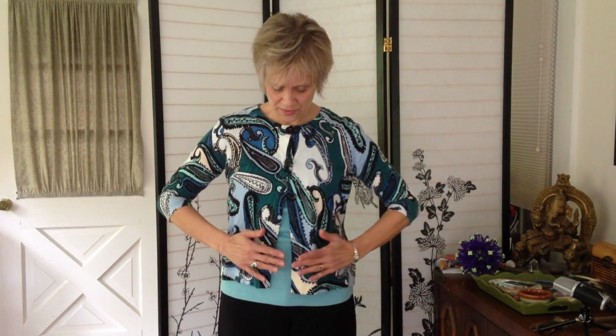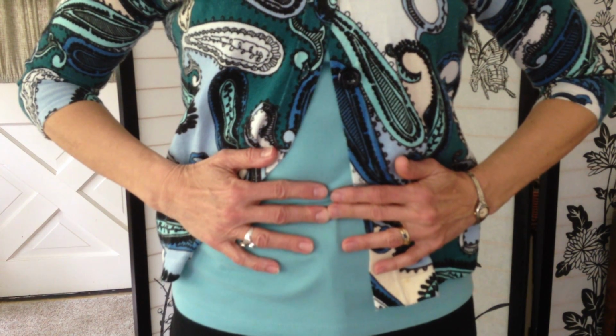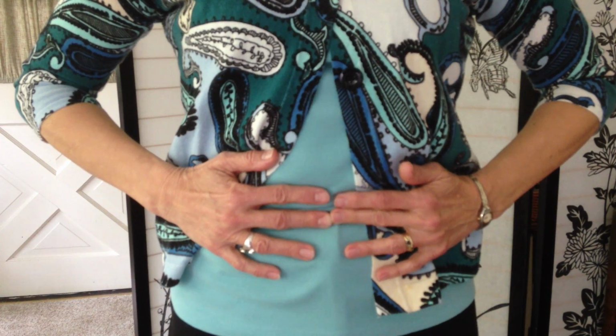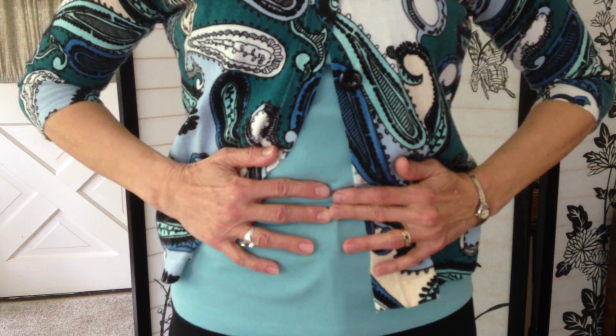So the way that you can learn to do this is if you take your hands and put the middle fingers right at your navel, we're going to breathe just in the bottom third of the lungs. So it would look like this. Through the nose, inhaling, expanding. Exhale, and then the navel draws back to the spine. And then we work our way up.